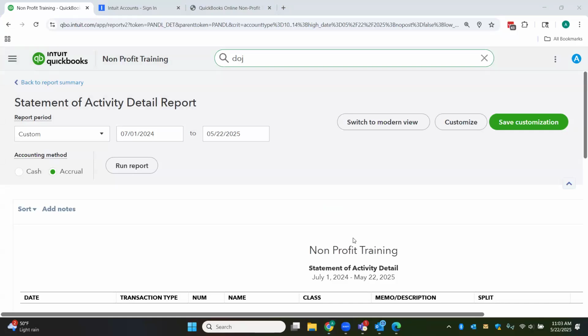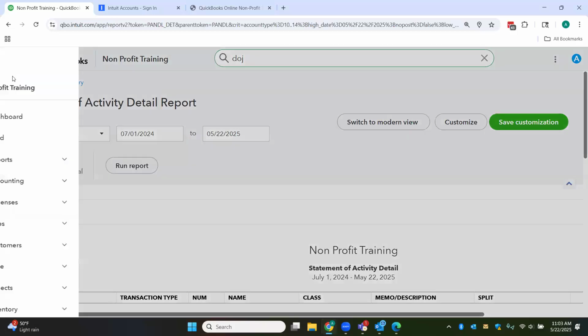It says, what is the difference between projects and programs? So, Danette, programs are your projects, but inside of QuickBooks, a project is an actual module.